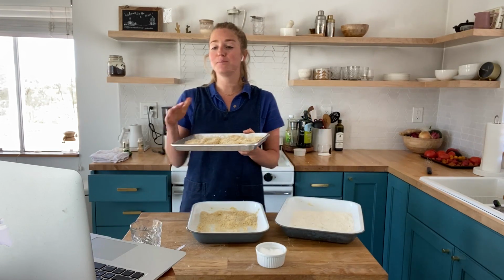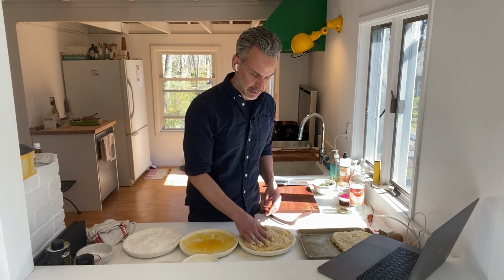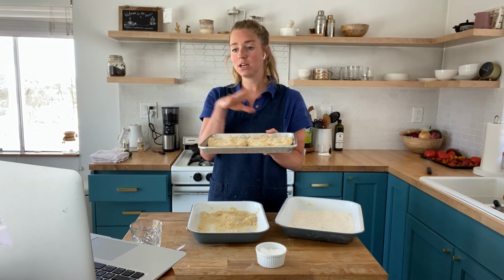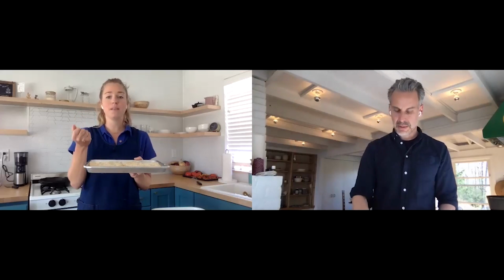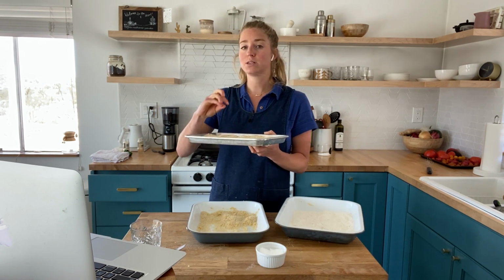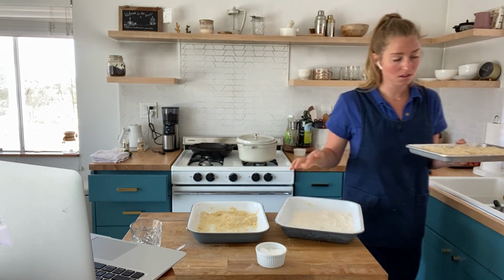In the meantime, I'm going to put these in the fridge because we discovered that when you add breading to something like chicken and let it chill in the fridge, the breading or the panko hydrates from the moisture in the egg and in the cutlet. And as a result, you get a much more distinct, crackly crust over the entire thing than if you were to just go straight into the oil.